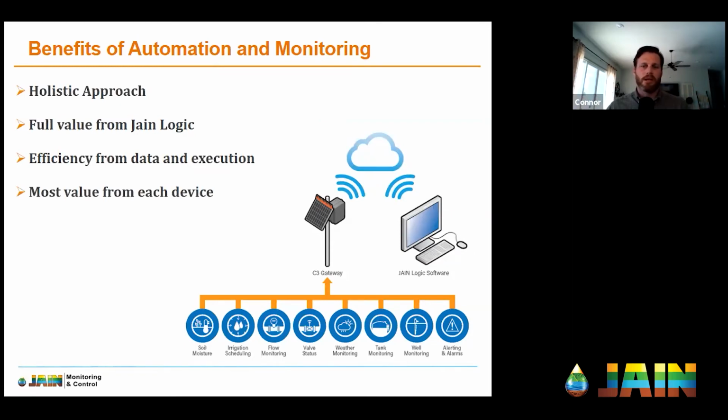We have the data being collected, the data is analyzed by the system, we're analyzing it by looking through it, and we're also getting some forecasts coming out of the system. Once we have this information, we can make a decision right away by creating an irrigation schedule and having that set to run at a future date. So we've created this cycle that fits in with the rest of our farm operations the way we're already operating. This is really important because some people do monitoring really well, some people do automation really well, but with the Jain platform, it's a one-stop shop. You're getting it all in one platform.